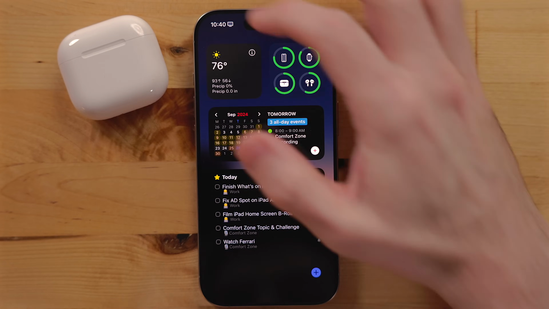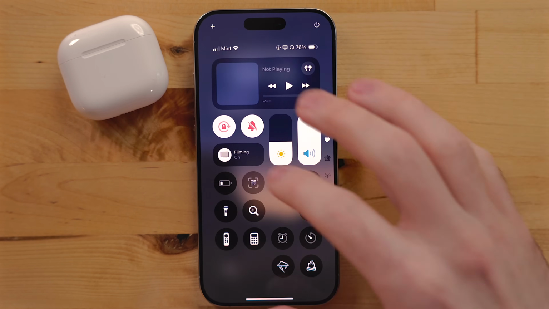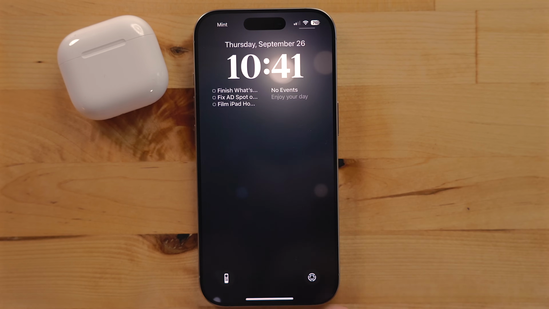But thanks to iOS 18, the controls at the bottom of my lock screens change depending on which lock screen and focus I'm using. For example, on my personal focus, I have Obscura set up so I can take a high-quality RAW photo quickly. Then on the left side, I have the Apple TV remote, mostly because somebody in my house tends to misplace remotes, and I'm just gonna leave it at that.